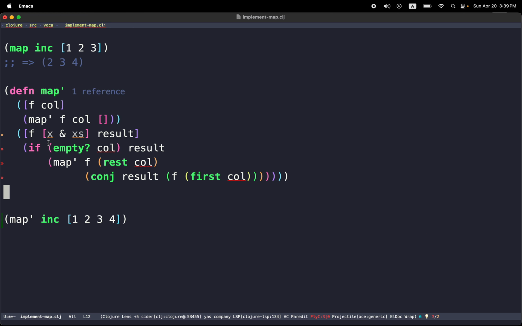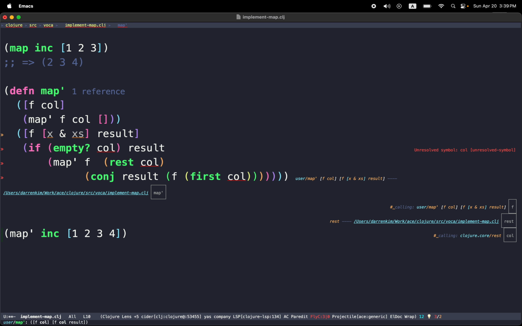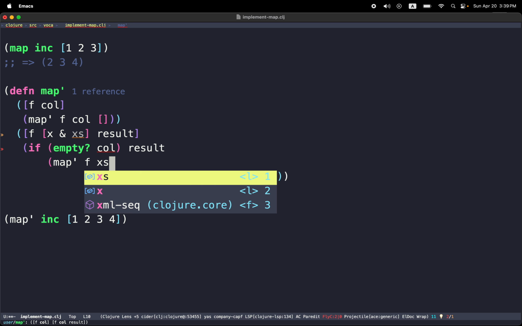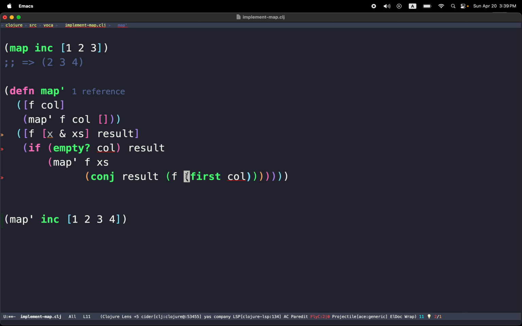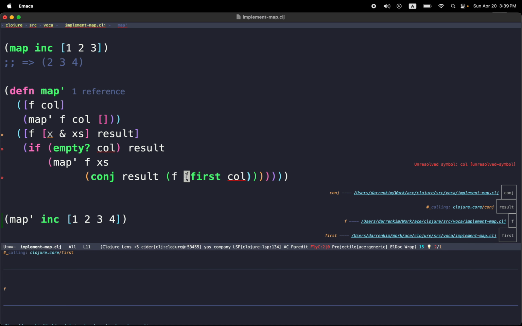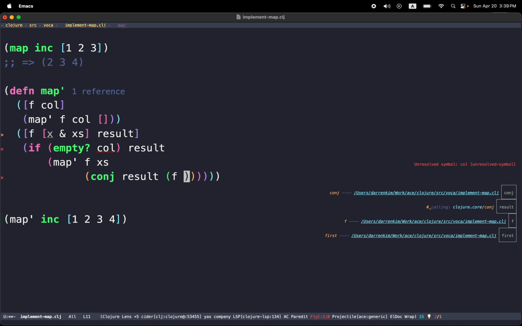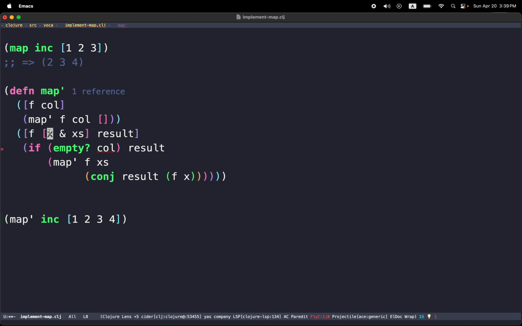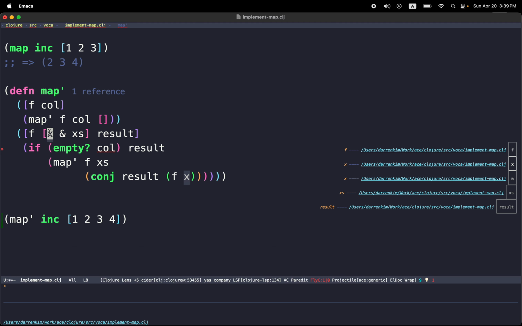So this way, we destructured the collection into two different pieces, the first item and the rest of the items. And for the rest of the items, we simply say xs. And for the first item, we don't have to say first coll anymore. We can just give x because this x is the first item of the collection.